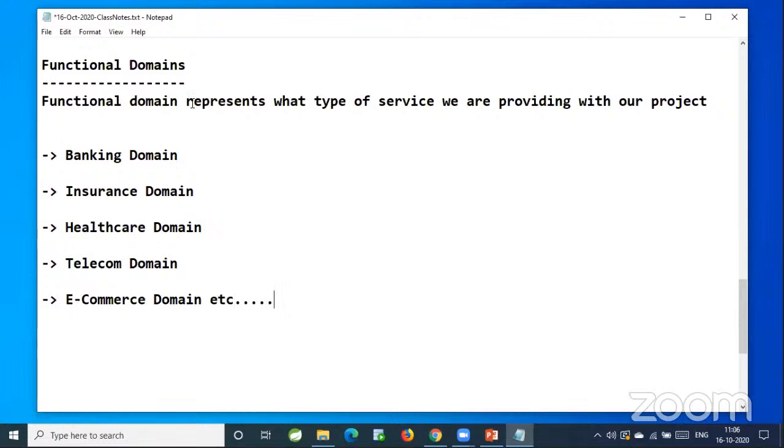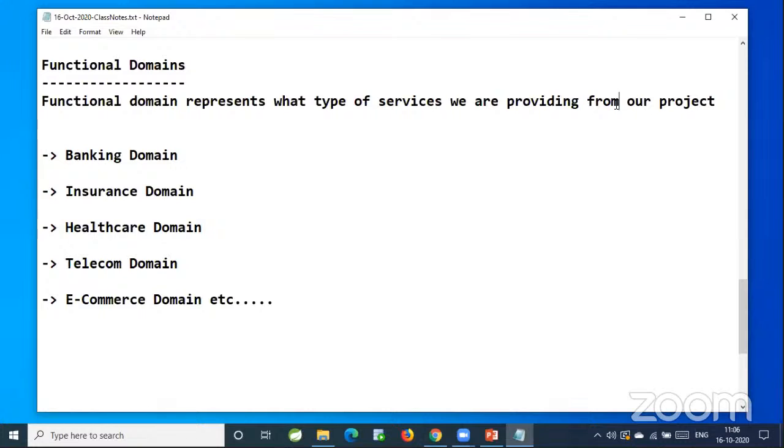Etc. Functional domains. Functional domain represents what type of services we are providing from our project. Those services may be related to the banking sector, the insurance sector, healthcare, the telecom industry, or maybe our application is an e-commerce application.